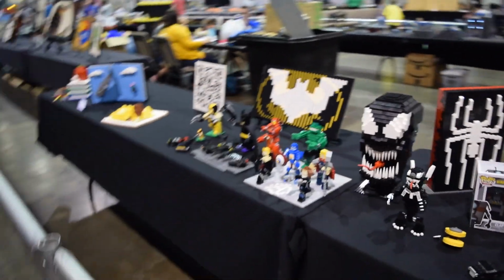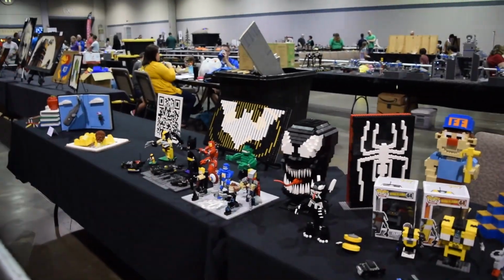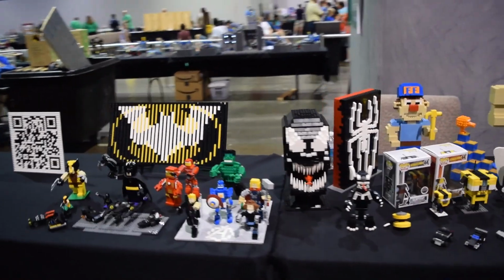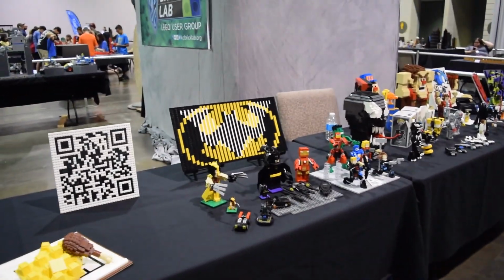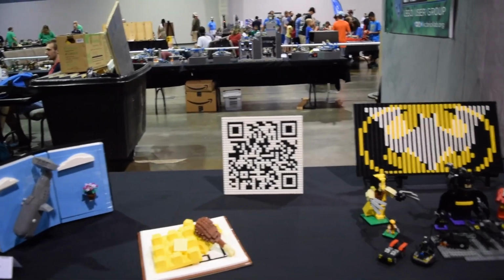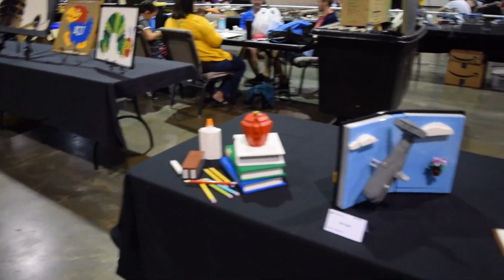Here we have an interesting mock. You guys can see right there. It looks like the Dark Knight Batman logo, but then you walk around and it changes into the classic Batman logo. Those builds just always confuse me. We have a QR code there. Some Avengers kind of brick-built people. A couple book scenes. A little apple there.